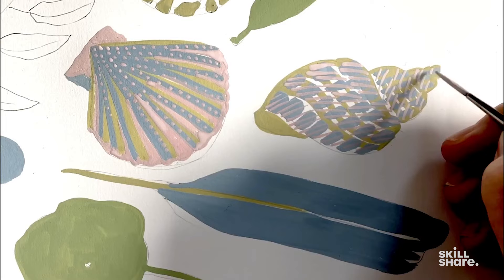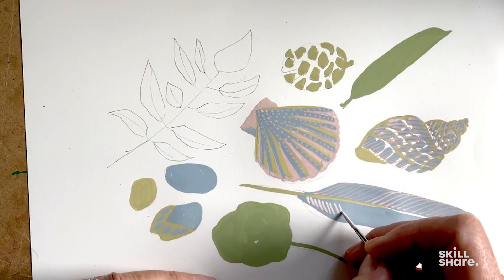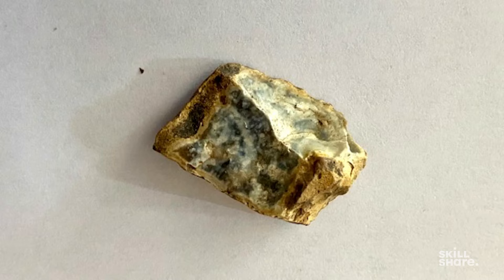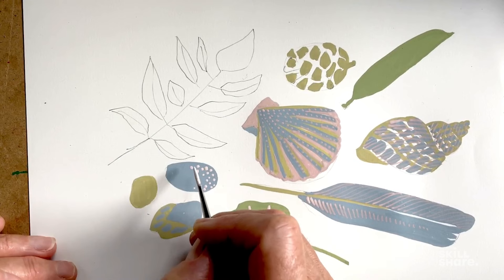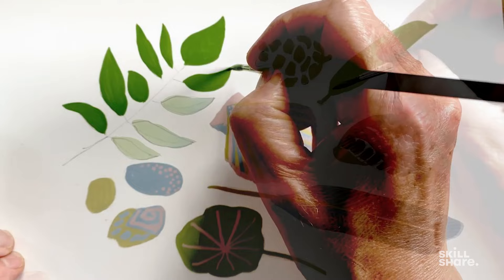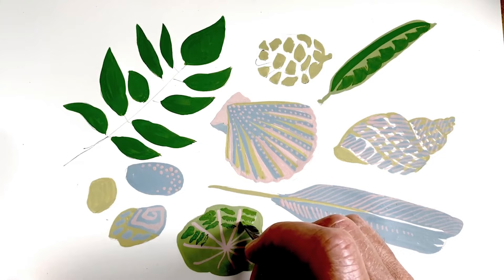Now I'm going to put some detail into the feather. There are lots and lots of lines in the feather, but I'm just doing a few to give the idea, and a few lines into the nasturtium leaf as well. I'll put a few dots into one of the stones. I liked that kind of spirally pattern that's in that stone, so I'm going to incorporate that. And now the darker green — I've just done the leaves, and I'm going to do a nice line down the pea pod. I might go back over it, and then the smaller flat-edge brush, still in the nasturtium.